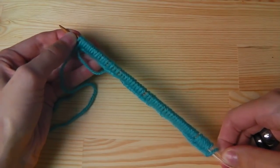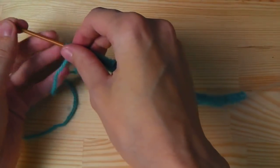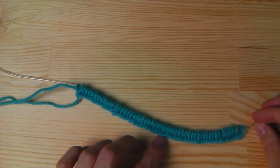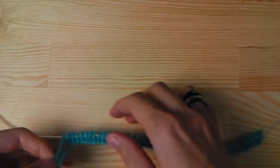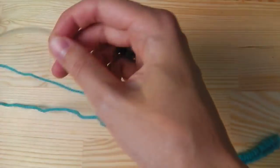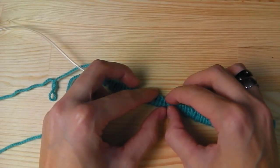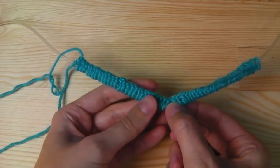Now I will pull one needle out of here. And then I will place it in the middle of our cord. And now you have to count half of your stitches. And I will have 28. 2, 4, 6, 8, 10, 16, 18, 20, 24, 26, and 28. So here is our center.